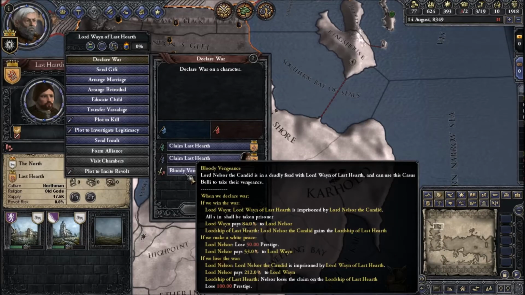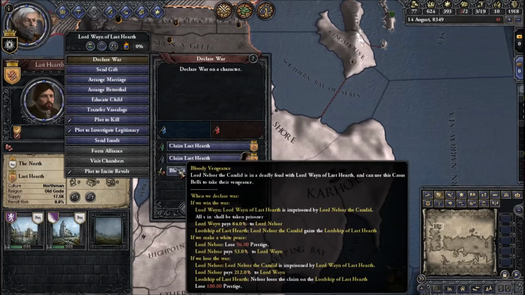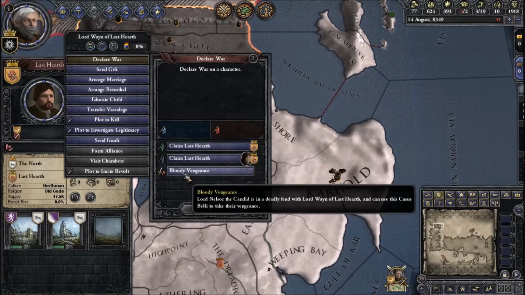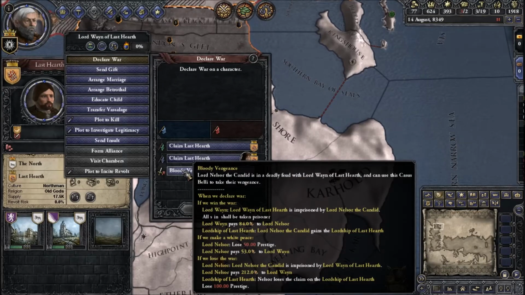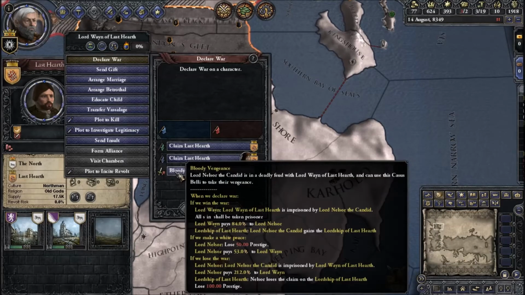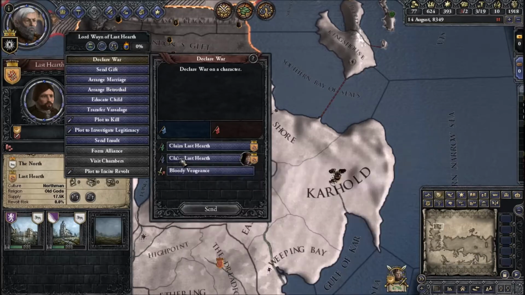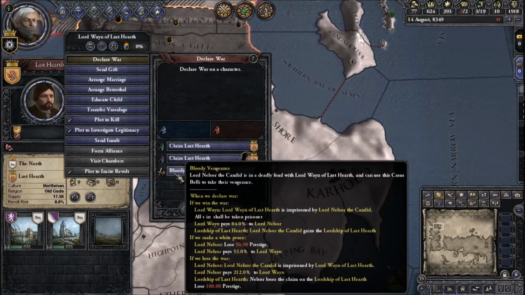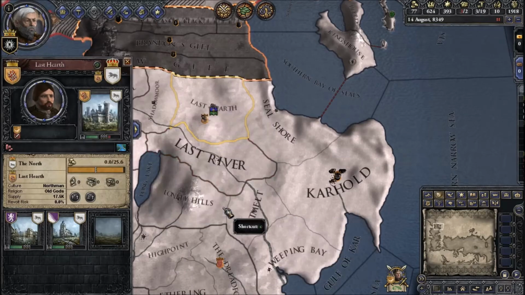What's Bloody Vengeance do? So Lord Nelsor is in a deadly feud with Lord Wayne and can use this to take vengeance. If we win, he would be taken prisoner, we would get money, and we would gain the Lordship of Last Hearth. Ooh, I wonder if it would be better to use it under those terms. Is there any penalty for doing that, though? I would imagine there is, but it's not going to tell me here. I could just claim it outright with this, but that would also gain money, like 84 gold. And we would, again, gain Lordship of Last Hearth through this one. We would gain the Lordship, and he would lose prestige. I'm going to go with Bloody Vengeance, then. That seems like an easy choice.